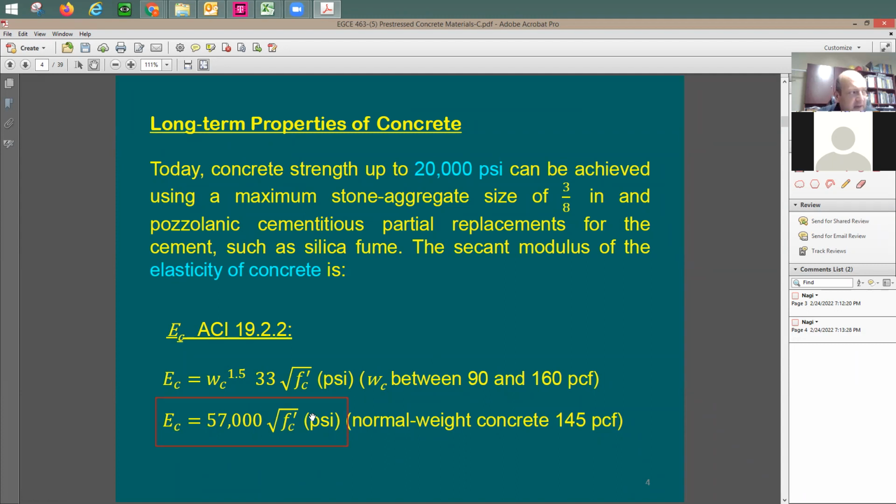If you like to do it in ksi, use f prime c to be in psi and just say 57 multiplied by the square root. So let me point at this. The f prime c value is going to be always in psi, right? But if you want your E sub C to be in ksi, just take the whole thing and divide by 1,000. If you put f prime c here in psi, which you have to, you don't have a choice to use it in ksi, your E sub C also is going to be in psi. Okay, good. One equation is going to be simple, and you have it in your notes, and you can use it whenever we need it. Any questions?